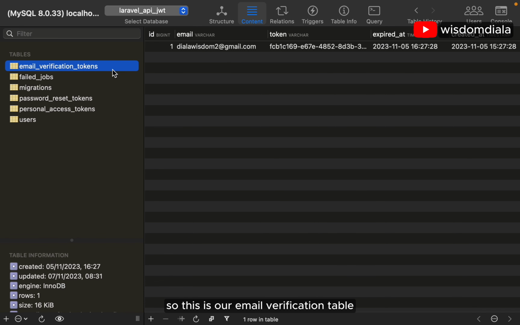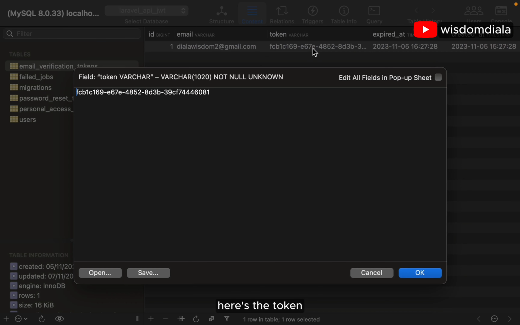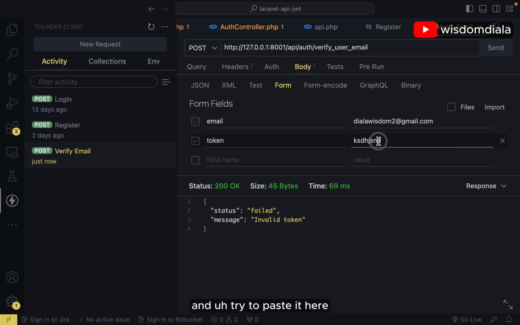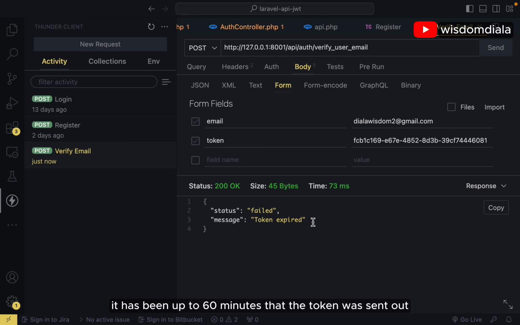So let's quickly go to the database and get the token. So this is our email verification table. So here is the token. Copy it here and try to paste it here. As you can see, it said the token has expired because it has been up to 60 minutes that the token was sent out. So the next endpoint we are going to create is the endpoint to resend the token.